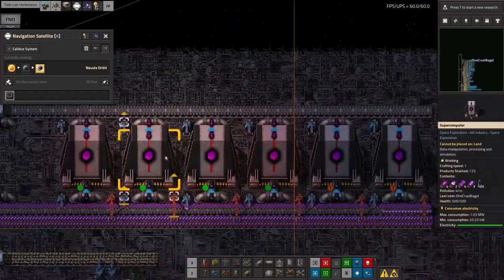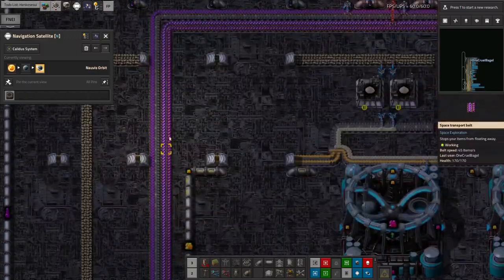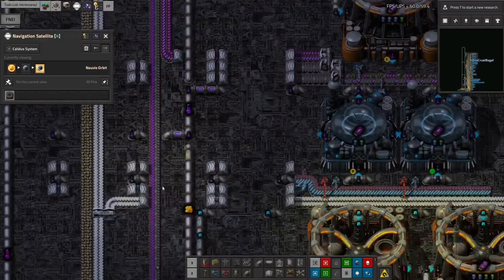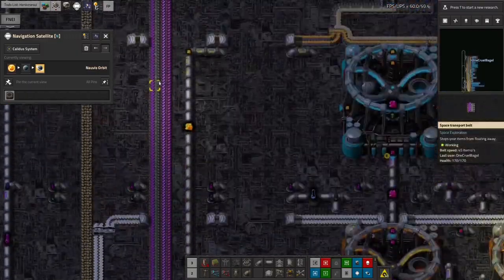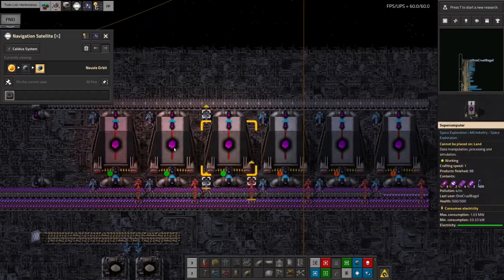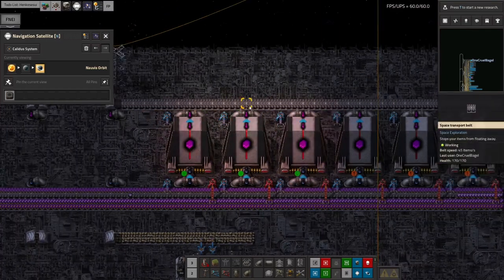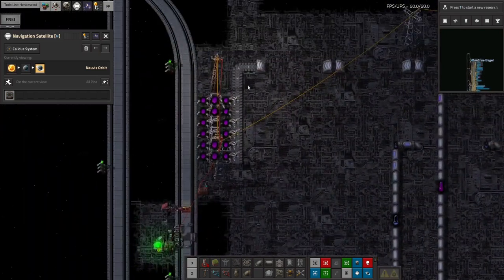So up here you can see I've got 6 computers, because it gets a chunk slower each time, so you need to have more and more of the computers doing it. When the lepton stream cards come up here, these machines will pick them up and start working. Half of them are working at the moment, so we're not too far behind, but they'll run happily, and then they'll kick out the energy science catalogue 3s, which can then go along here into this station as usual.